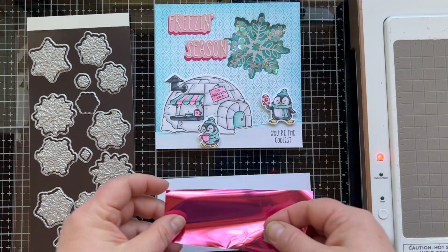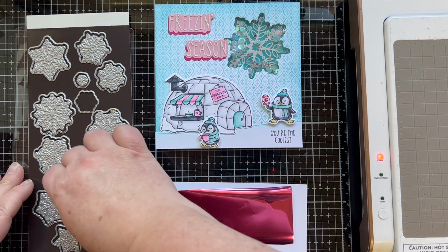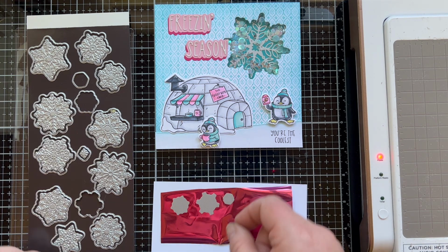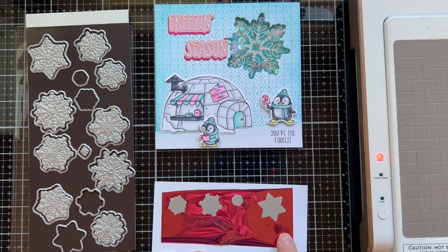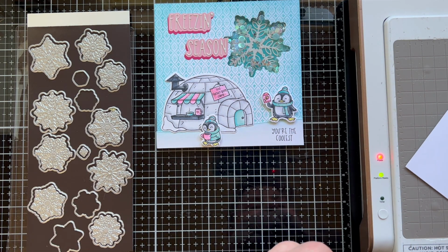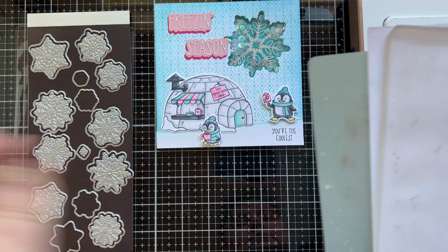And then I'm going to hot foil some snowflakes to embellish this scene. This set has, I think, 14 snowflakes, if I remember right. I'm going to hot foil 4 of them. I wasn't exactly sure which ones I wanted to use, so I'm using bright pink foil on white paper. I did tape those in place while my machine was heating up, and then it's time to hot foil.